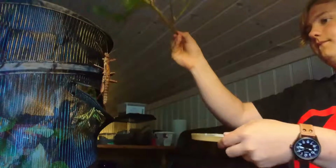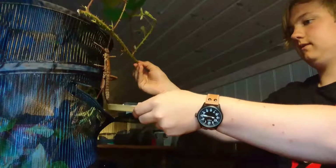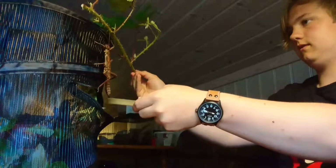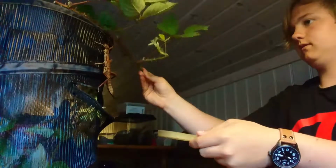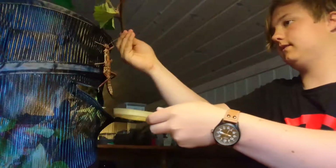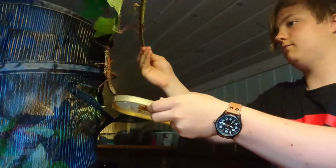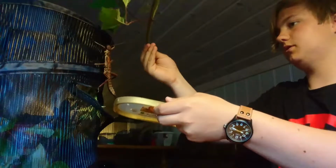Here we go. So it's a bit of a mess on this table right now because of all the things on it. Let's try to get her onto this little twig. Would you please move? Please? I'm asking you nicely here. Actually, I'm kind of just begging you to do so. But would you move, please? Come on. I'm giving you this prime piece of real estate right here. Look at this fresh piece of bramble. Aren't you interested in a fresh piece of bramble? No? Fine then. I'll put your male in there.